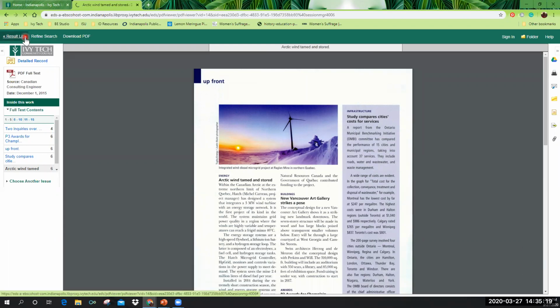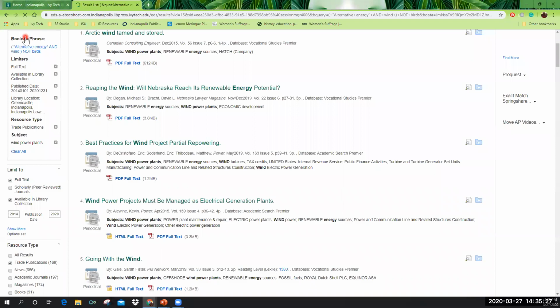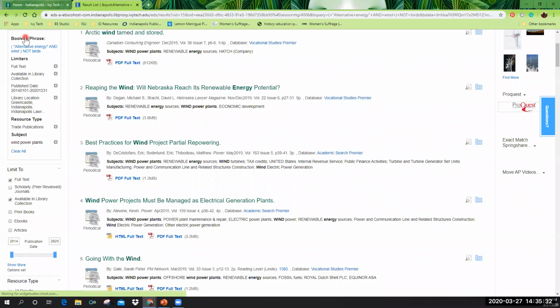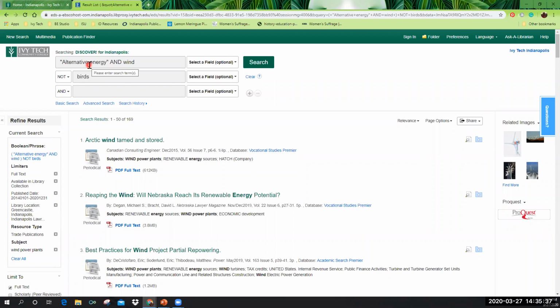So again, as you start to do a search, make sure that you apply those limits: the full text, the date range, the type of source, and add a subject heading. At any point, you can add and remove those or adjust your search in the search box at the top. Once you find something that you think will be useful, make sure that you save it. Save the full text of that article. You can either download it or email it to yourself, send it to your Google Drive. Also grab the link that will take you directly back to that article and save that starter citation. So that will make your bibliography page much easier to write.